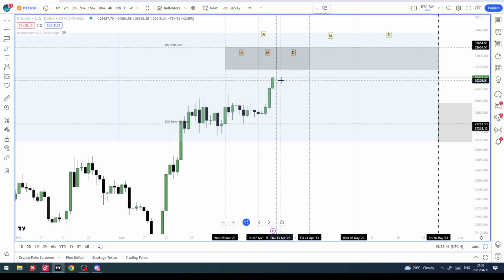So tomorrow is also, I think, CPI. Is it CPI and PPI? I could be mistaken. I think CPI. Yeah. So that's going to be interesting for us as well. CPI being at the end of the manipulation phase, where we possibly see that move down that we speak about there.